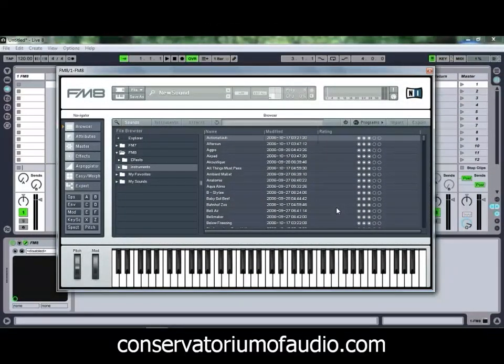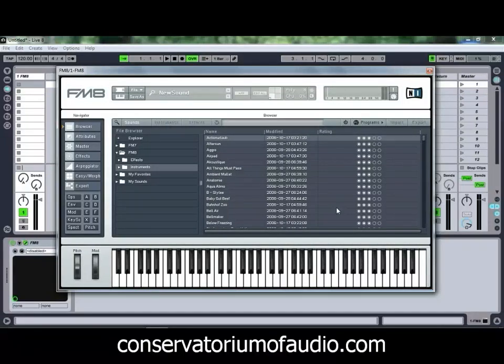I'm Ben Rosser, and today we're going to be taking a look at Native Instruments FM8. FM8 is quite a handy synth and is very good for creating quite a variety of different sounds, and has many quite powerful features built in which are really good for giving you that extra bit of control and expressiveness over the sounds that you create with it.